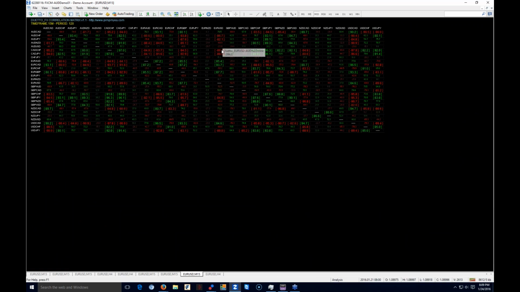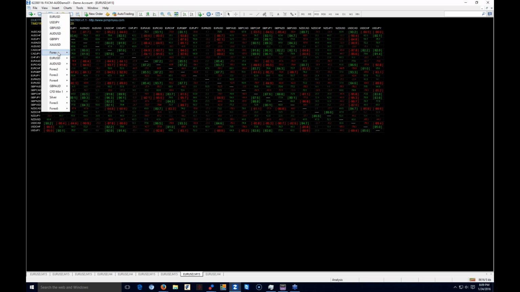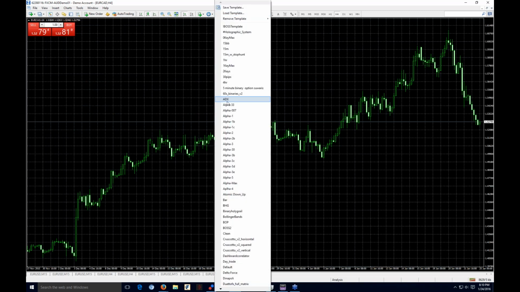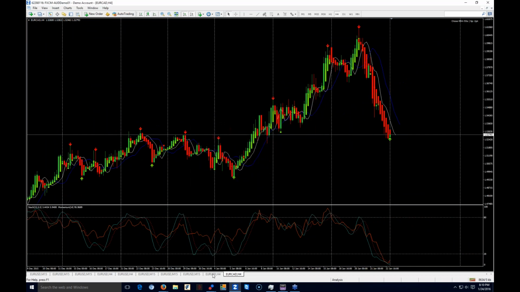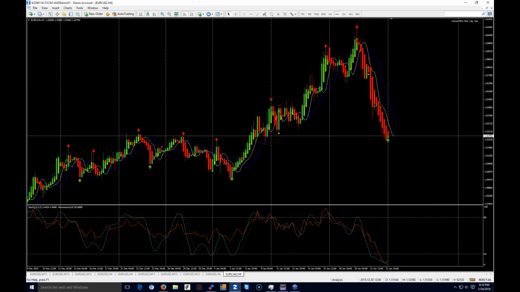EUR/USD, let's see, 93 is going to be EUR/CAD, same trend, 93%. Let's take a look at EUR/CAD, new chart. I just want to show you guys, but later on, you don't really have to open up three graphs unless you want to. You can just use a market window and take your trades from there. Okay, there we go. So 4-hour, yeah, so still trending, just double top, downtrend right now.